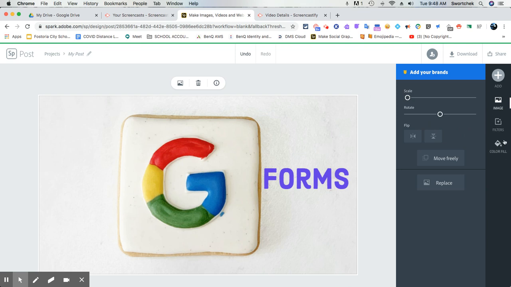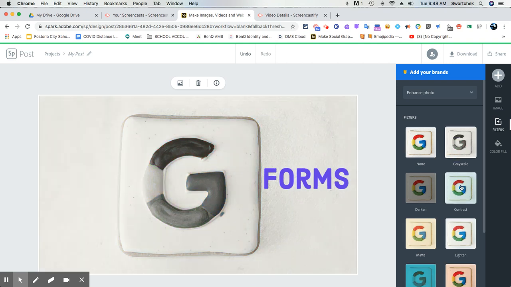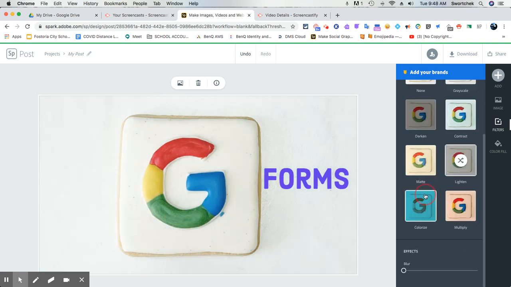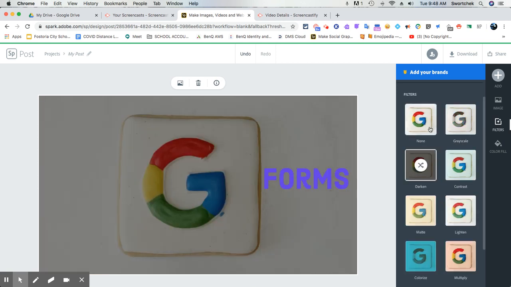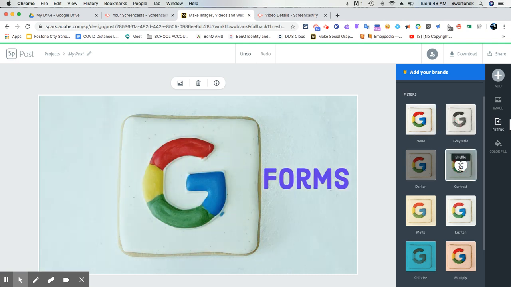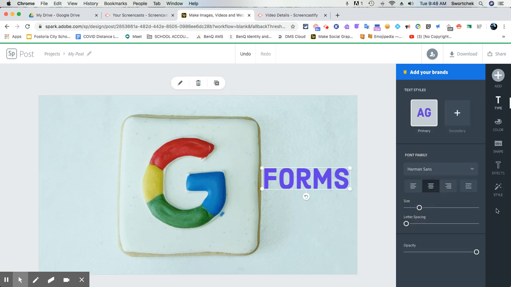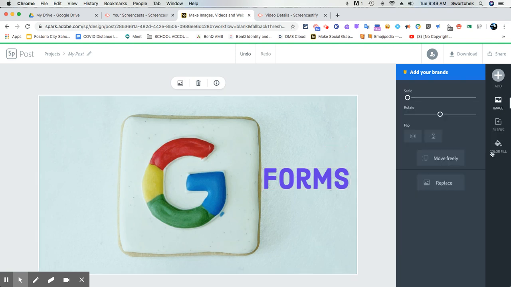Now I'm ready to mess around and try some filters and things of that nature. So with the picture, I can filter it to grayscale if I want, do high contrast, can colorize. Really up to your particular preferences. And each piece that you touch, so if I touch the text again, I get the menu back to tinker. If I touch the picture, I get a different menu to tinker. Undo, redo, changes, names and saving. And on the right, you've got your options to download.